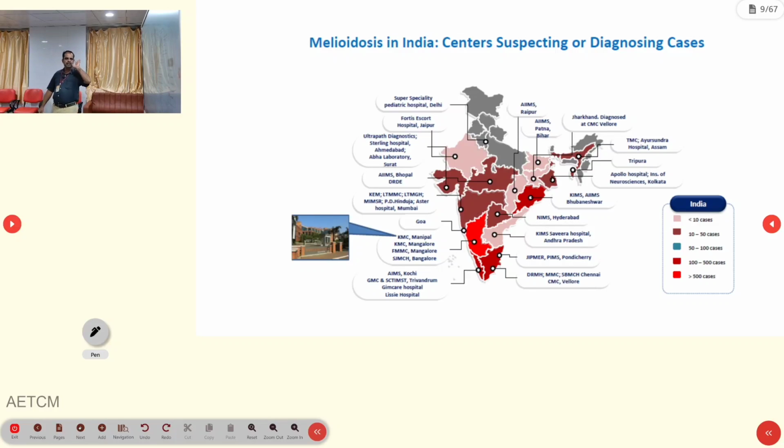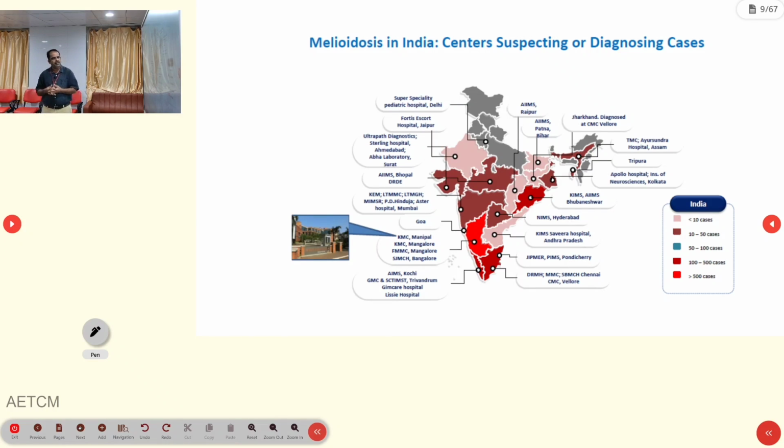So this is the distribution, the epidemiology in India. You see, down south it is more because we report more. It's not that we have more, we report more. Manipal, Karnataka, is known to be a hotbed because they have pioneered diagnosis. They were doing it since long. Kerala has good diagnostic facilities, and many people go to Manipal for treatment. That's how some people get diagnosed. So we also have a good number of cases.